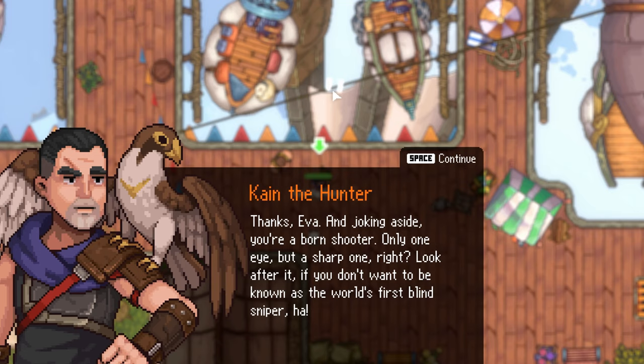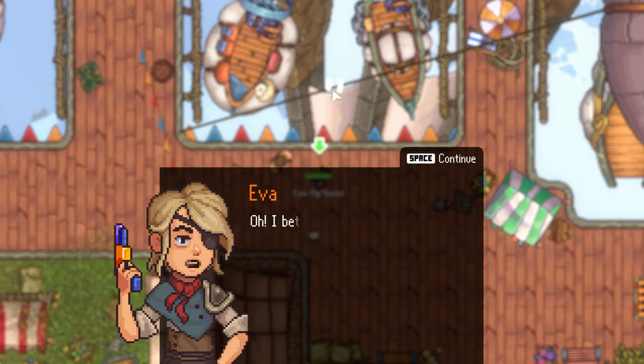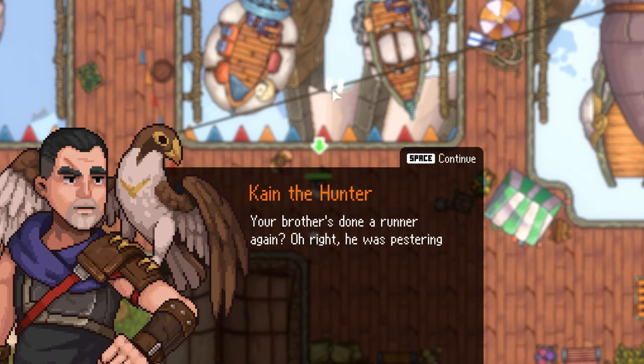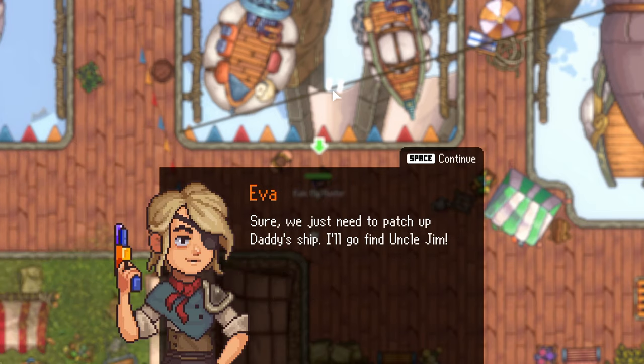Look after it if you don't want to be known as the world's first blind sniper. Hi. Ha. You know, this year I set up a training camp for young fighters like you near Carpenter's Valley. Oh, I bet your camp's where Aaron flew off to. Your brother's done a runner again? Oh, right. He was pestering me about the camp yesterday. So that's bad news for my boys and girls. Will you save them? Sure, we just need to patch up Daddy's ship. I'll go find Uncle Jim.